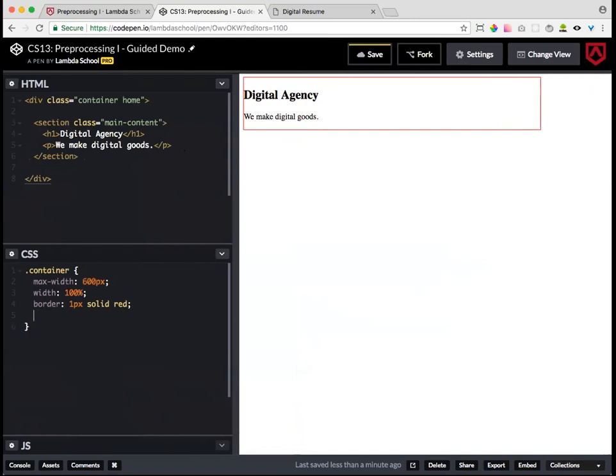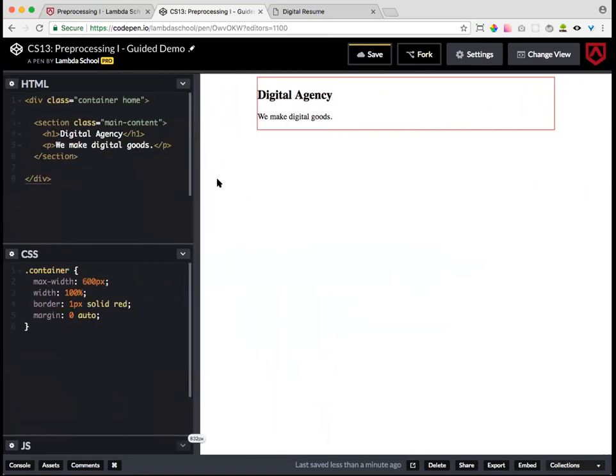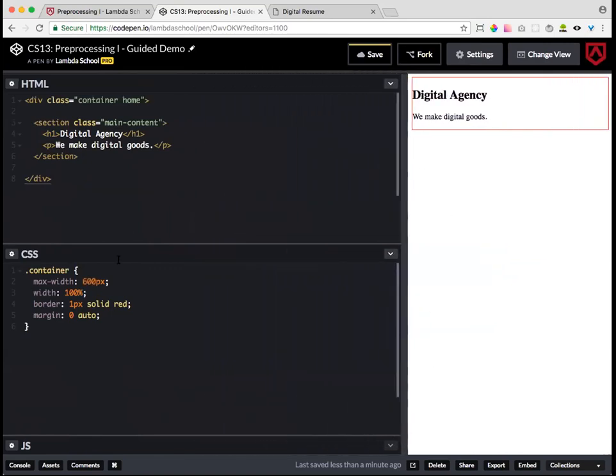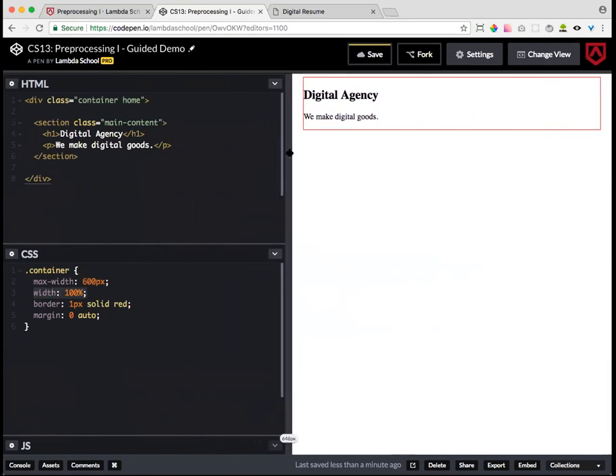Of course, we can type in margin 0 auto, so 0 top and bottom, and then left and right margins are auto. So it centers on the page, sweet, looking good. And of course, if we get below the number, we don't get the horizontal scroll bar because we're using 100%. So basically, that's yesterday, right? And then, of course, media queries and all the extra good stuff, like rems and all that.